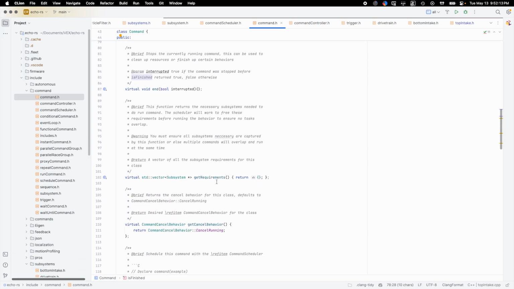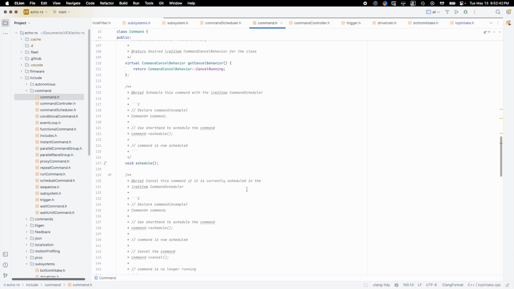So then the most important function, arguably, of this command is this getRequirements. You can think of a command as requiring any number of requirements. So for parallels, it's requiring all the subsystems running at once. Or for something like a sequence, it's actually requiring all the commands it's running at once, because it's very hard to change the requirements as you're going through. But by requiring all the subsystems that you're going to use, you're able to very effectively allocate the resources on the robot automatically without having to very explicitly tell it what you want it to do exactly.